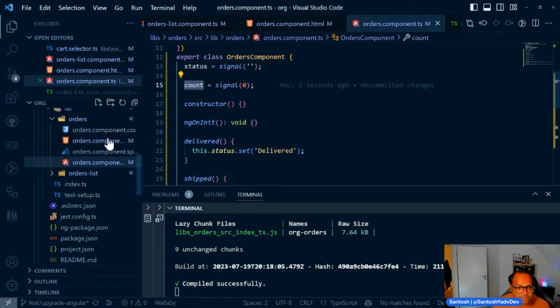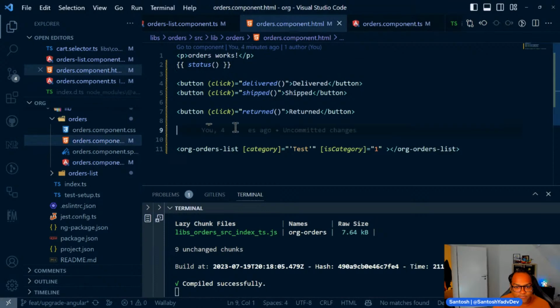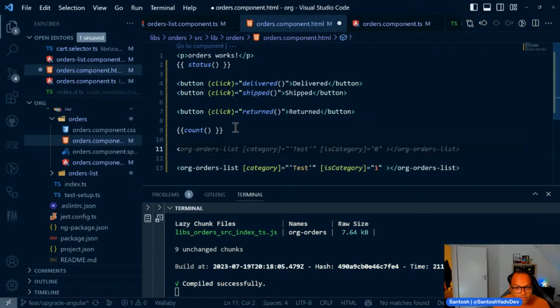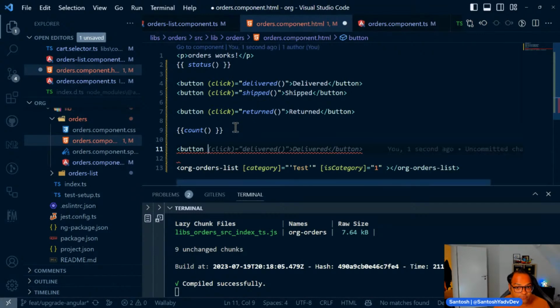And we can display this here. We have to access the value, so we have to call it as a function, otherwise nothing will happen. Similar to what we do with RxJS. With RxJS, if you have an observable, unless you have an async pipe, it will not unwrap it or call the subscription. The same concept applies here.